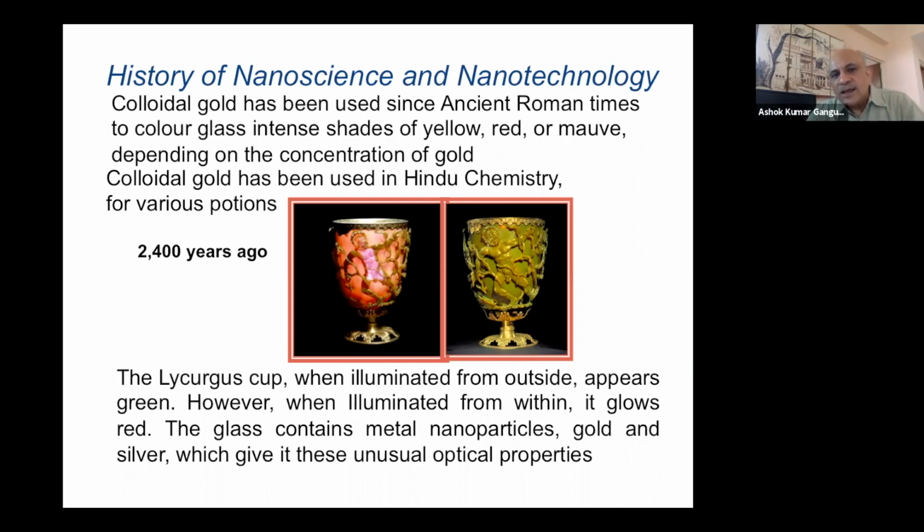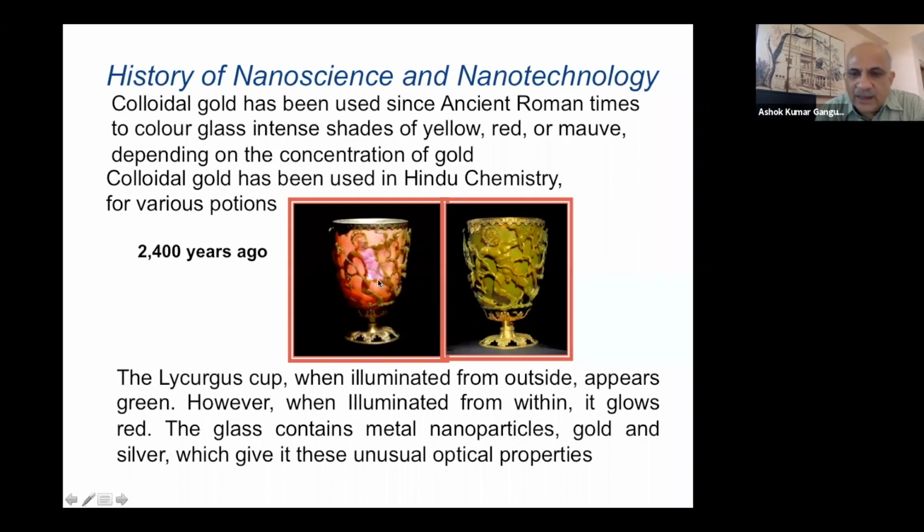This was known 2500, 400 years back. And it has been used in making glasses, colloidal metals like gold, silver, copper. Many of them have been used to give colors. This is a famous glass, a cup, which is made of metal and glass. The glass sometimes gives you red color, sometimes gives you green color, depending on whether light is coming from inside or outside. Basically that means we are looking at transmitted light or reflected light.